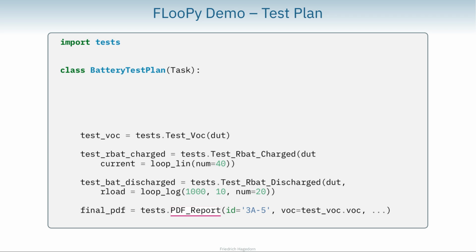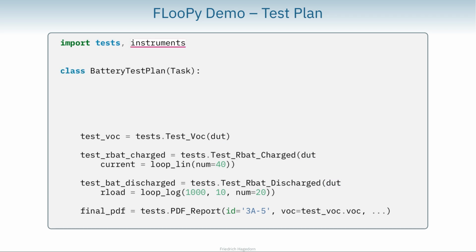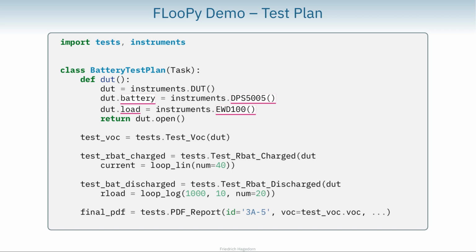But for this, there is one last important point left. We still have to define the test environment for the device under test. To do this, we load another library for the instruments and put together our measurement setup. For our simple example with just two instruments, there are actually only two relevant lines. However, you can also use other test environments in the same way. Let's take a look how this works.